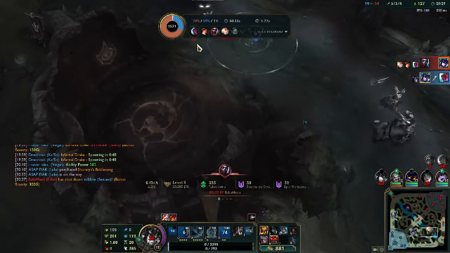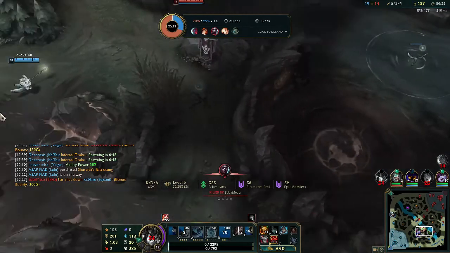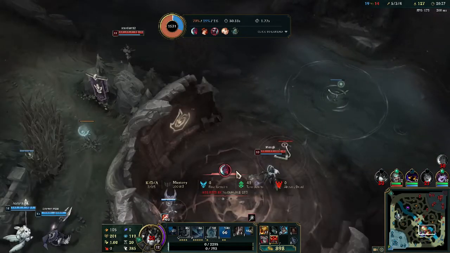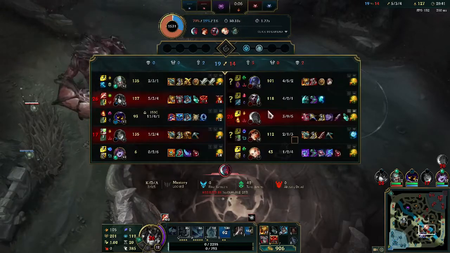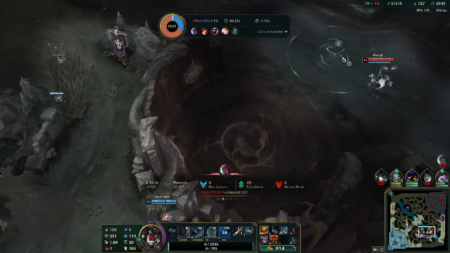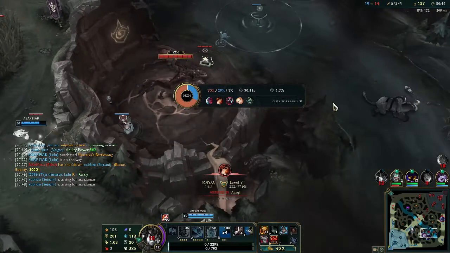All right, got him. They were all there and we weren't. At least we got Scuttle. So I traded 1 for 1. I got my gold, but they got shutdown gold. And now they're probably going to get Dragon, but we did get Scuttle. So maybe they can make a steal happen. Like, you really need to group for objectives.